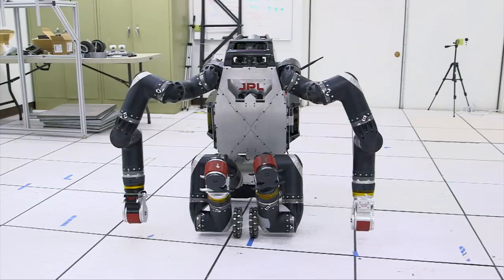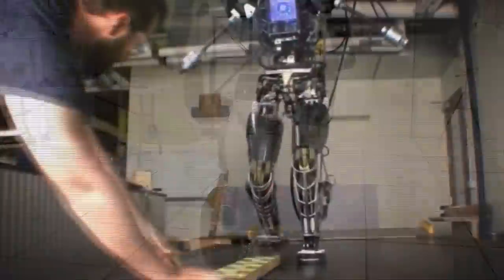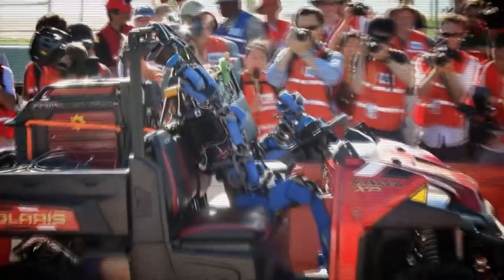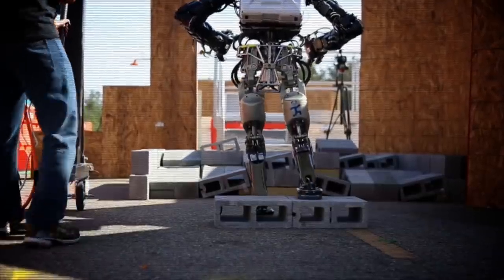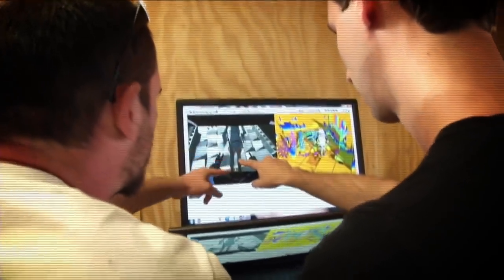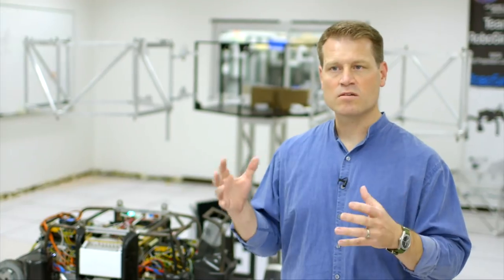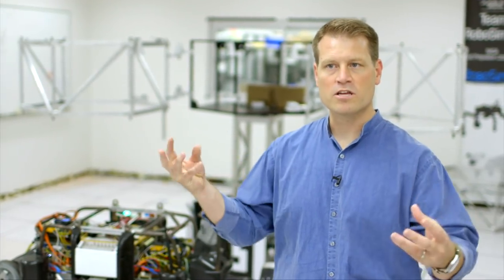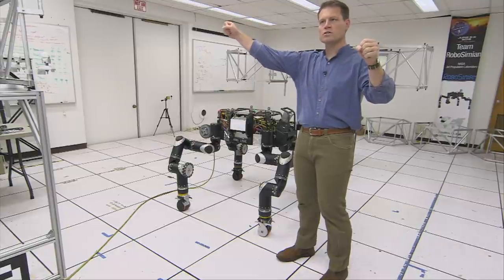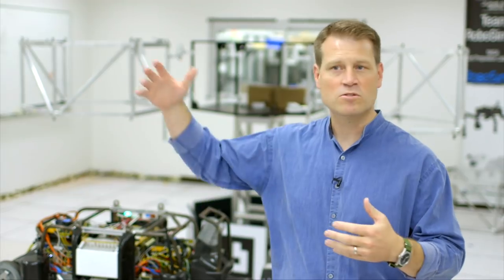Over at JPL, they're working on limbed robots. This research was spawned from the DARPA Robotics Challenge, where teams competed to create highly mobile and dexterous robots that can move, explore, and build things without human intervention. One of the great things about the simian body plan is that all of our limbs can be used for either mobility or manipulation — you can hang on with a couple of them and do manipulation to assemble things with the others. That makes for a very robust way of putting things together in a zero-G environment where you just don't want to float off.